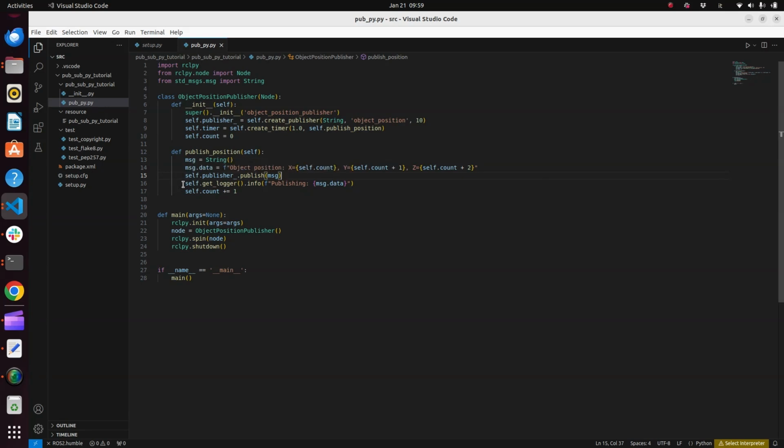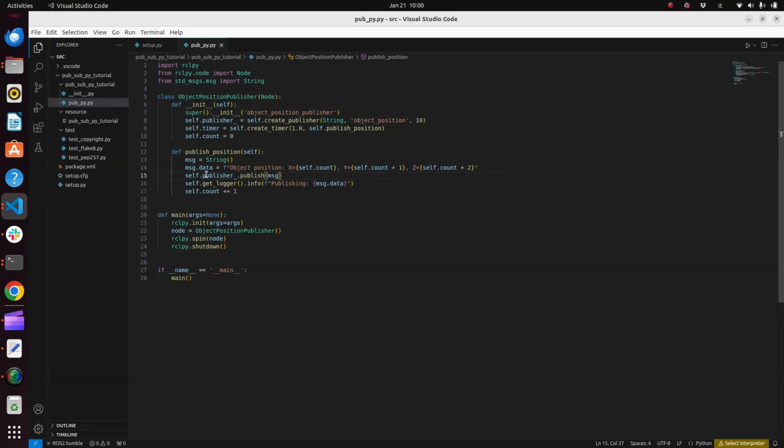But then if you want to print something on the terminal, you need to use the get logger function, and then this count is adding up, just for the purpose of this simulation and application.